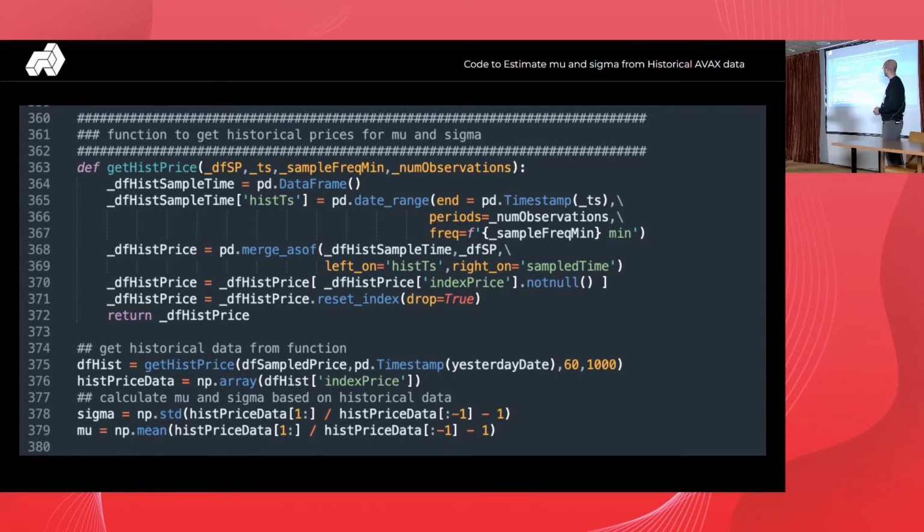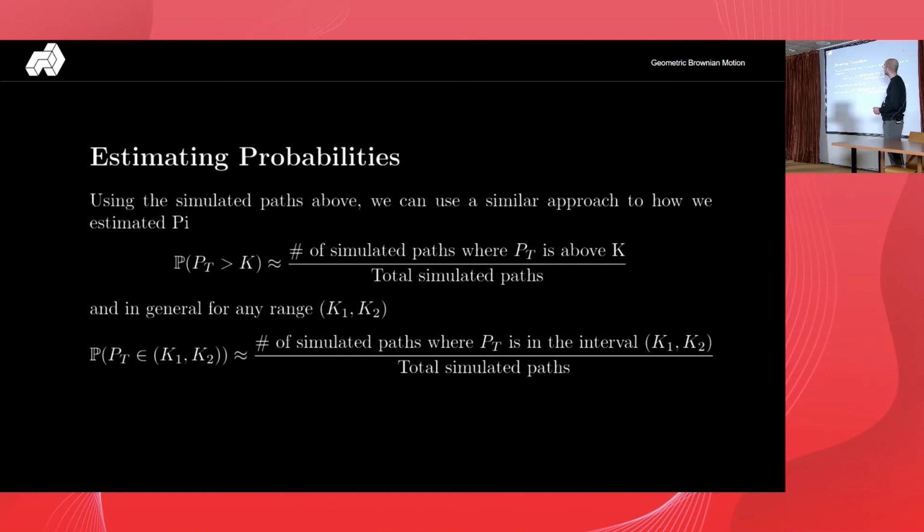Do you want to go through this and then we can show the example? Yep. So now, getting back to how we want to estimate probabilities, how does this all tie in to what we spoke about in the beginning with the Monte Carlo simulation to estimate pi? Well, it took a little while, right? But this is really one of the areas where you see that power.